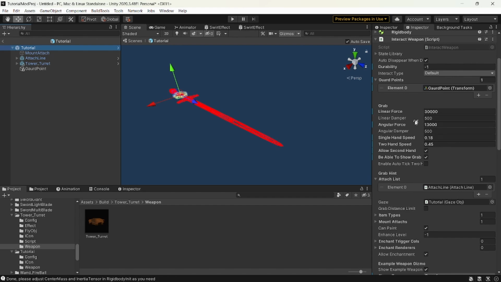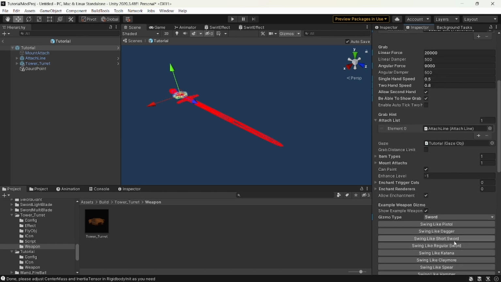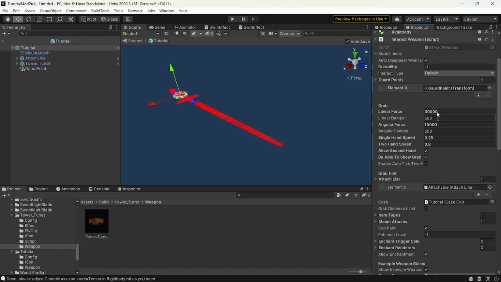Okay. Next up, grab. These settings are going to be complicated for you to understand, especially if you're new, but these are just the settings for a configurable joint on the hand that basically just guides the weapon. And this helps with weight and swing. It just helps it feel more like a weapon. I wouldn't recommend messing with these individually for a while. I would just use these defaults down here, and as you can see, they're changing this stuff up here. So if you want a hammer, spear, claymore, those are there just to make it easier on you.